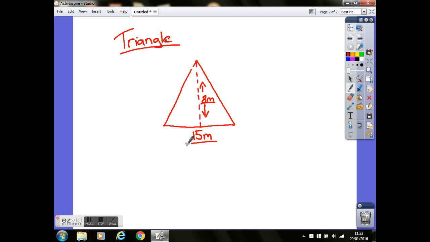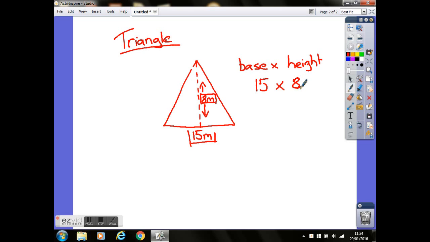So when we start trying to find the area, we start off very similar to how we started with the squares and rectangles. But in this case, it's called base times height. Now, to be honest, this is exactly the same as length times width. The only difference is it's got different names because it's a triangle, not a square. So, first of all, we'll look at the base, which in our case is here at 15. And our height, as we've already looked at, is 8.